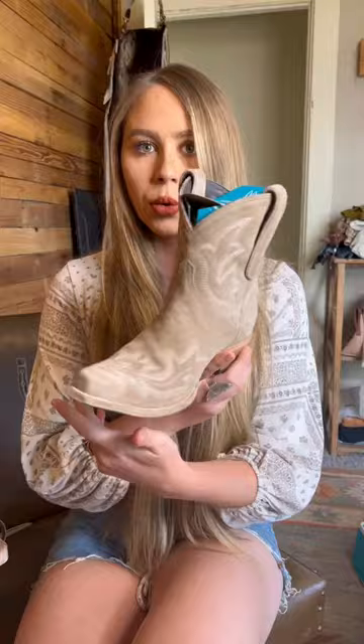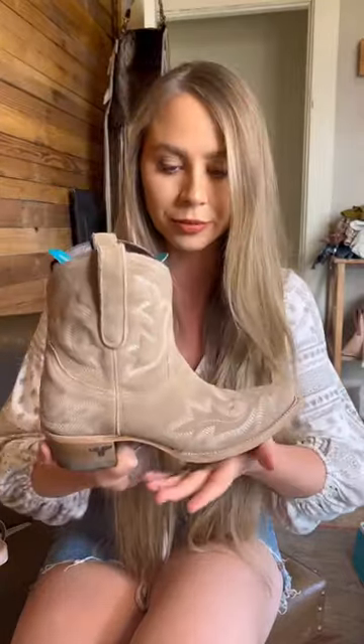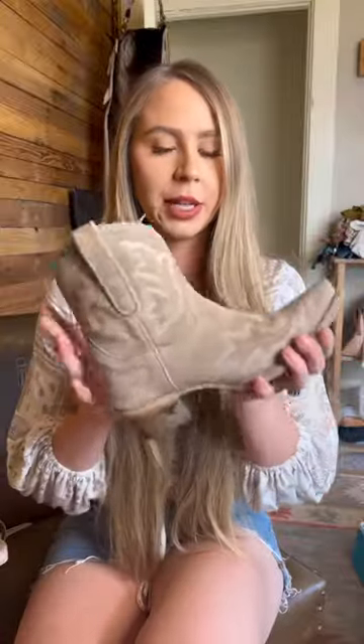I also wanted a bootie that was so versatile — these are going to be your new go-to booties all summer long. I already have dozens of outfit ideas to plan with these, so I am super excited for you guys to get your hands on them on the 15th. We love the beautiful turquoise box.